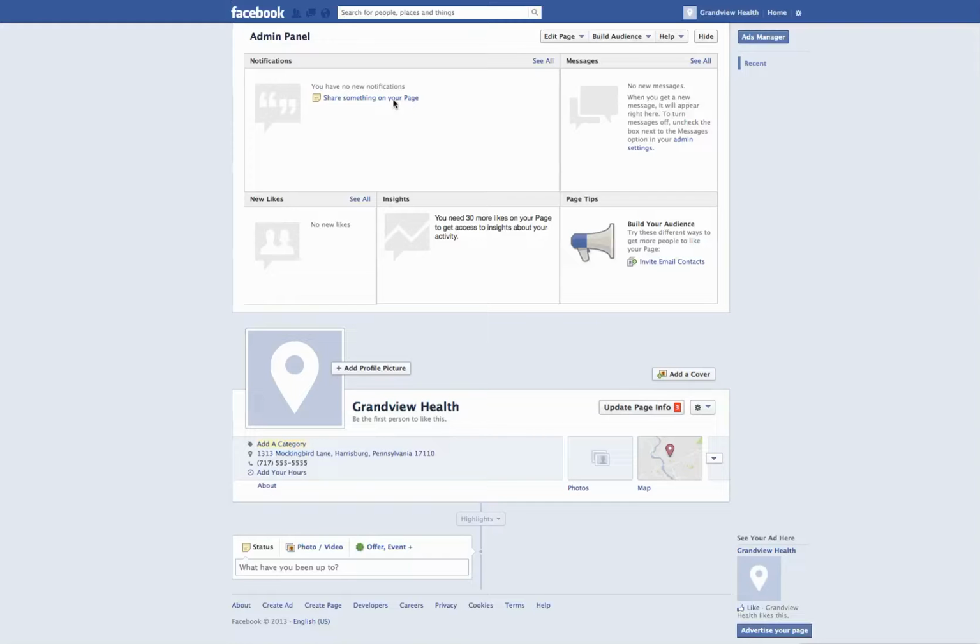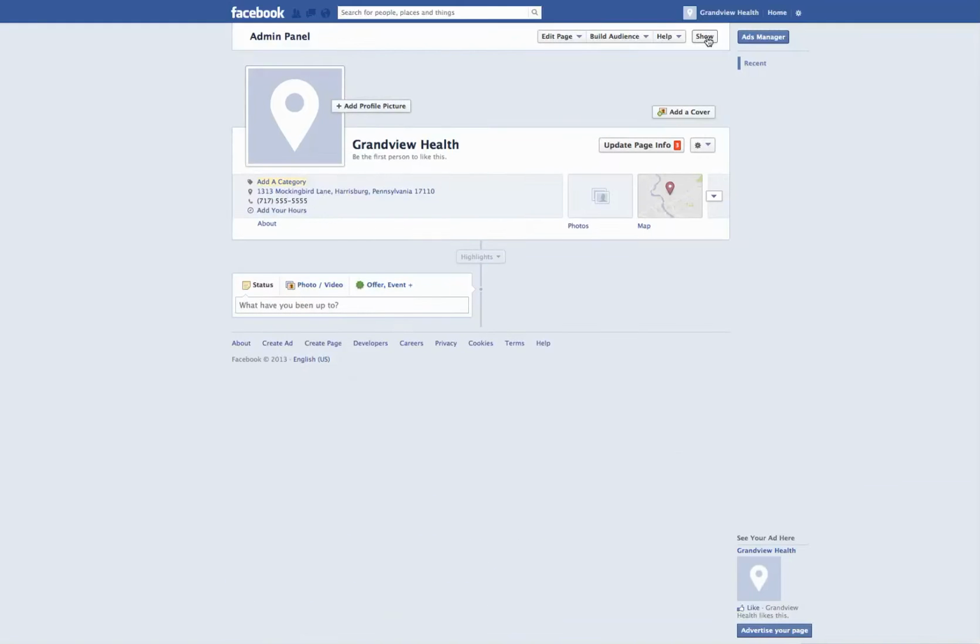So, you have your admin panel, which looks very similar to how the PAFP one looked, except that there is no analytics, notification, no new likes. There's nothing here because this hasn't really been launched and started doing anything with it yet. So this whole admin panel can be hid right here. And I find it very helpful, if I'm posting on a business page, to hide the admin panel just so I can take a look at how the timeline looks, and then I can post updates.